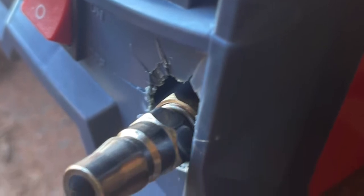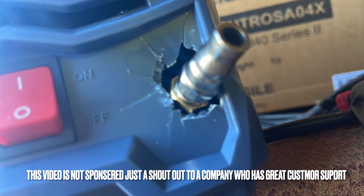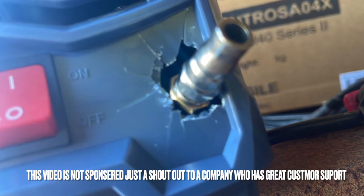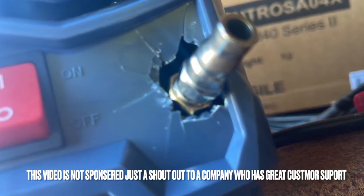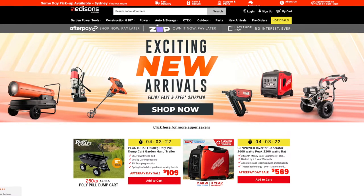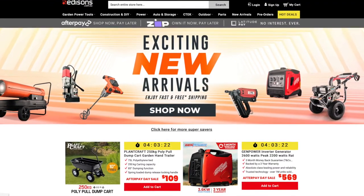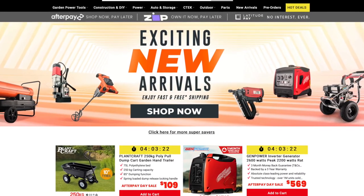I greatly appreciated the company it was bought through, and I appreciate their speedy response. They're answering to emails. They even rang me and got me to plug it in to the air and test it out and make sure that it wasn't leaking air. So now they're going to, like I said, send another rear cover Monday. So when that gets here, I'll be fitting that. In the meantime, I'm still going to use it.